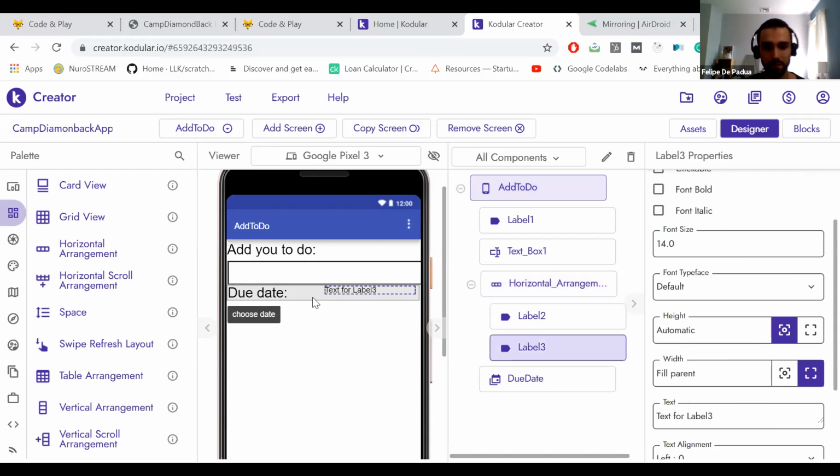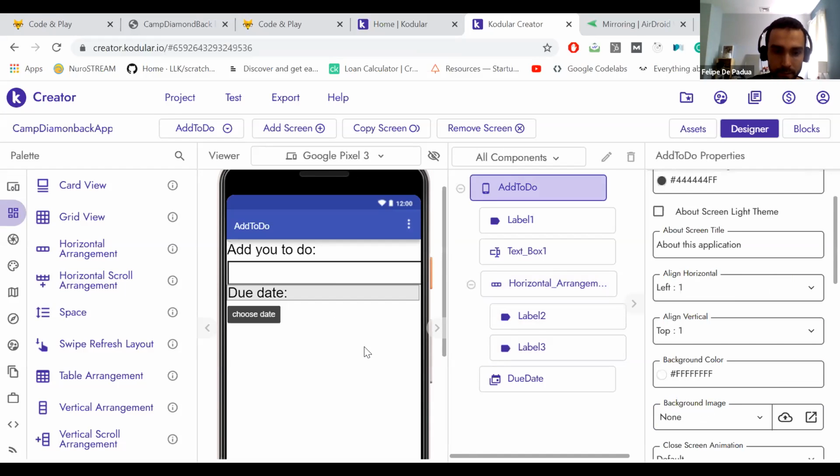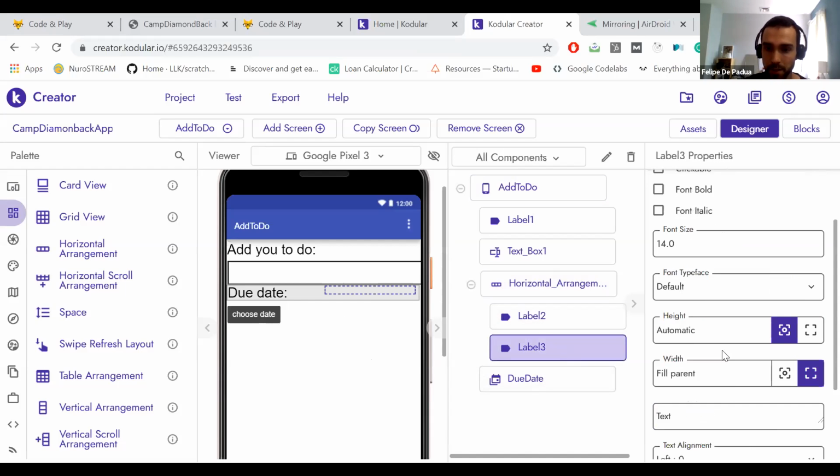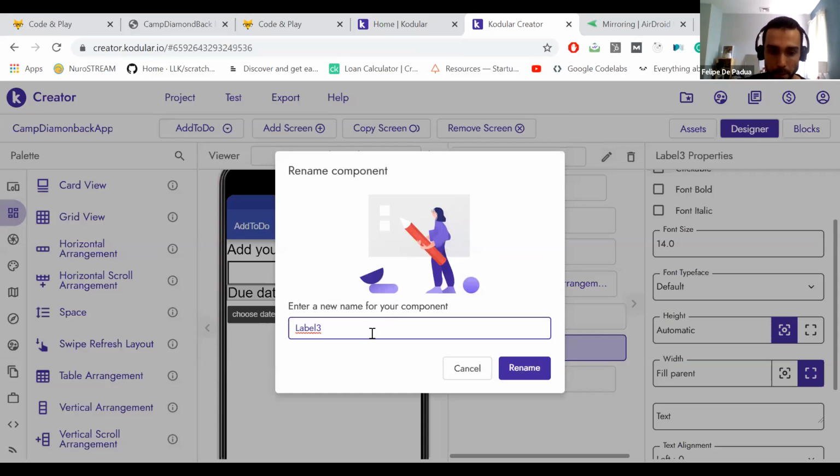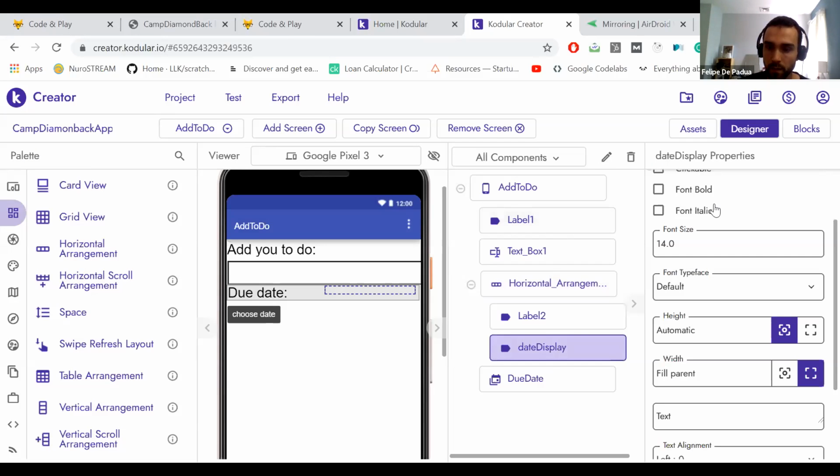And now I have the due date and this text, which we're going to leave empty for now. All right, and let's call this something that we can easily remember. So let's call this date display. Let's make this a little bigger, even though there's no text.